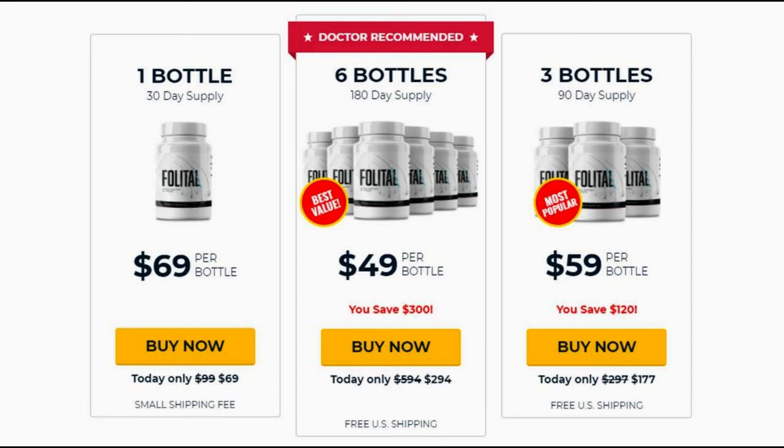So what is Folladil and does it actually work? The answer is yes, Folladil works by providing essential nutrients to the hair follicles, which results in healthier and stronger hair. The ingredients used in this supplement are clinically proven to be effective in hair loss treatment. They help to improve blood circulation to the scalp, which in turn provides essential nutrients to the hair follicles, resulting in stronger and healthier hair.